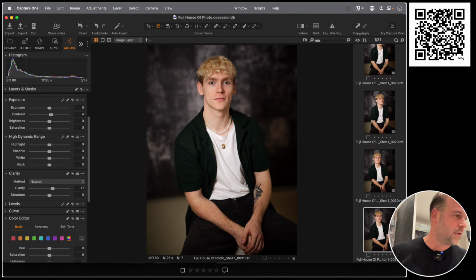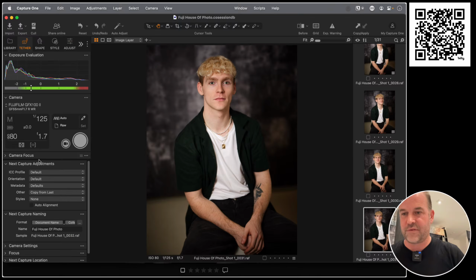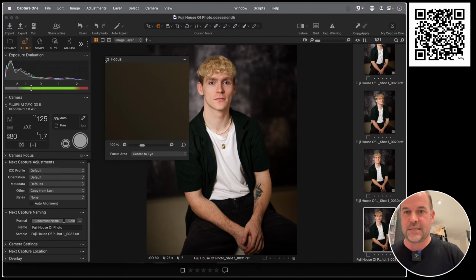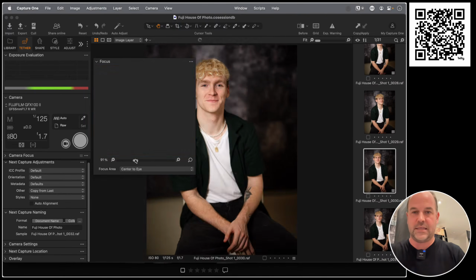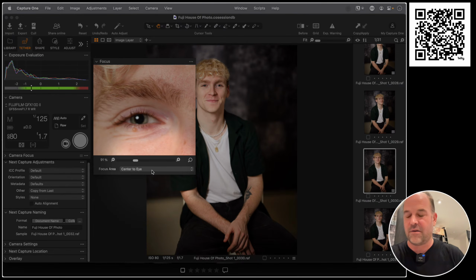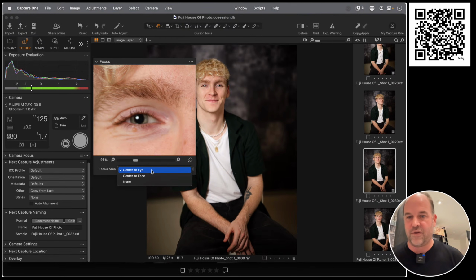All right, so what is next? Let me just check. Oh yeah, let's look at Snap to Eye. See, this is why I need notes, otherwise I forget all the various different things. This is a new feature in Capture One 16.3, which was out recently. Let's just make this a little bit smaller. So the focus tool, which I've brought out of the main window, now has this additional feature called center to eye or snap to eye. And you'll see a few different options here.